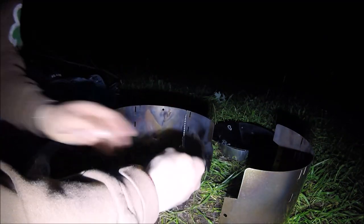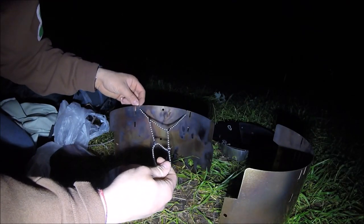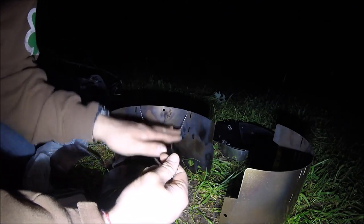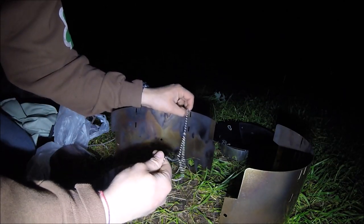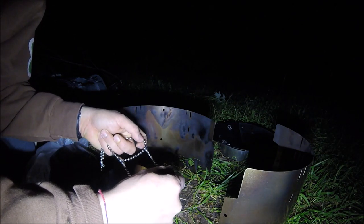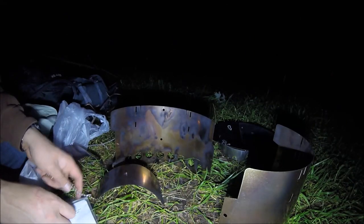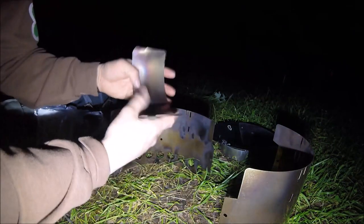Just like that. Then however you're going to have the pot sit in there - you'll end up putting your pot on here with the alcohol burner underneath. Looking at it, I wonder if you couldn't just stick your Trangea burner right inside of there and let it hang underneath the pot stands. That's something we might try - it's a cool idea, another way to get another option out of the stove.